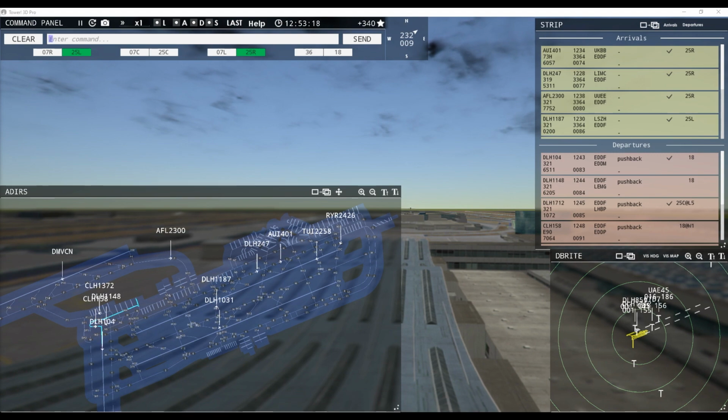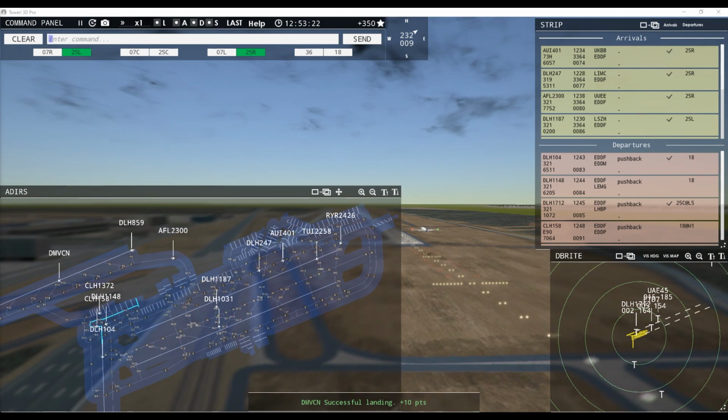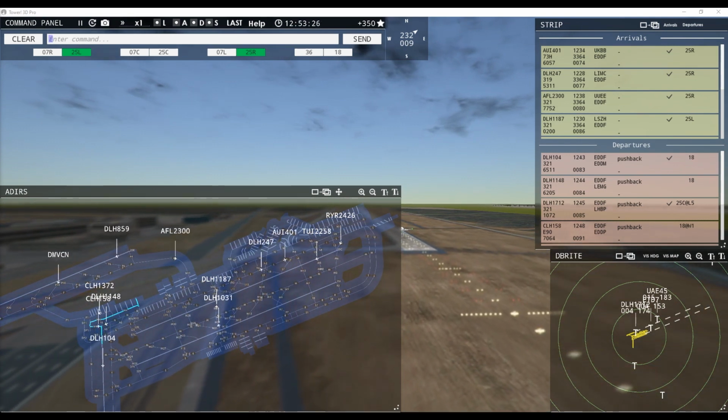So we're starting to get things organized. The Lufthansa is coming in fast, but we're all clear for the GA.